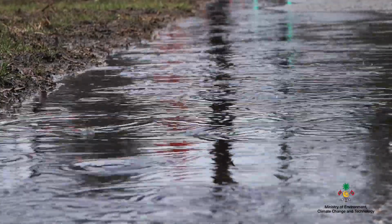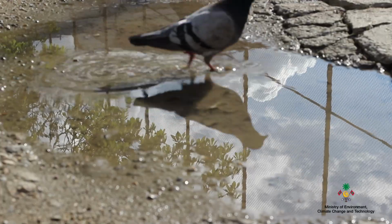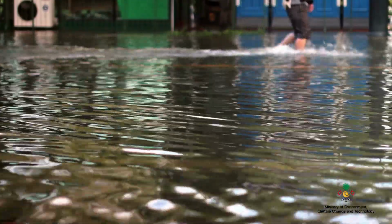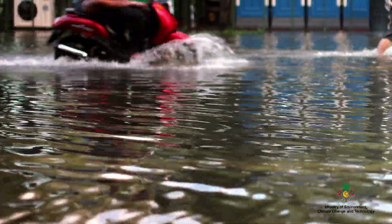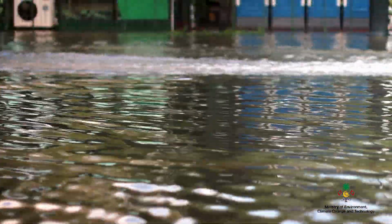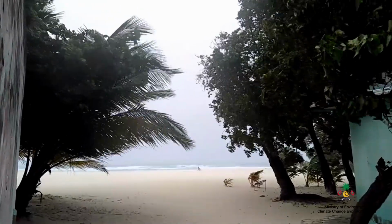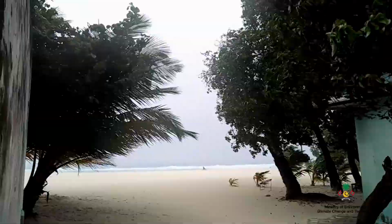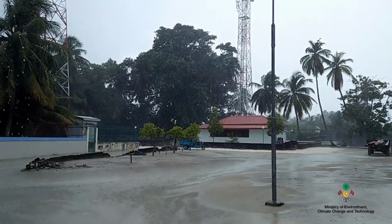However, if infiltration capacity is low, then it will create water ponding on the ground surface, which will ultimately lead to flood inundation. Hence, flood vulnerability will be high in such areas and will be aggravated if the stagnated water cannot be discharged to sea via natural ditches or stormwater canals.